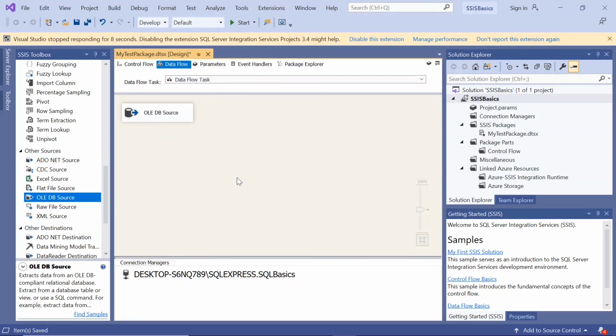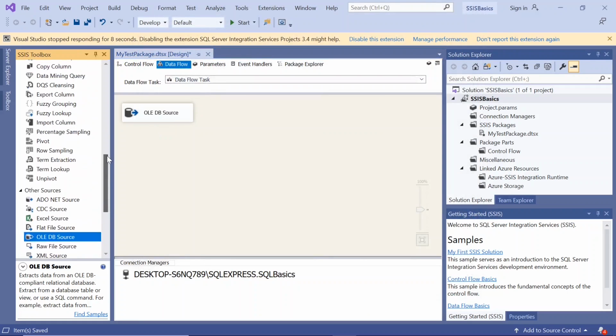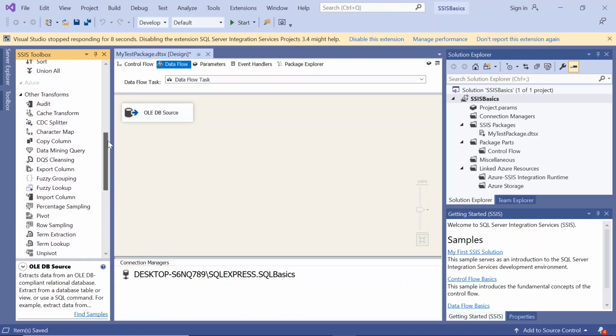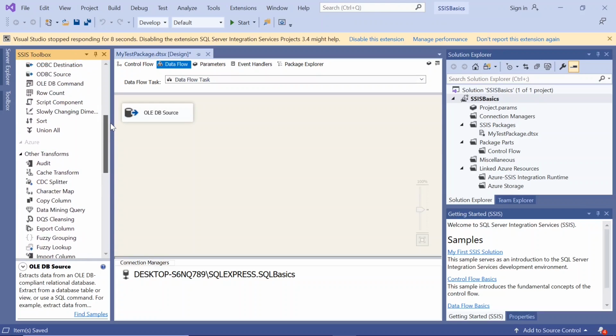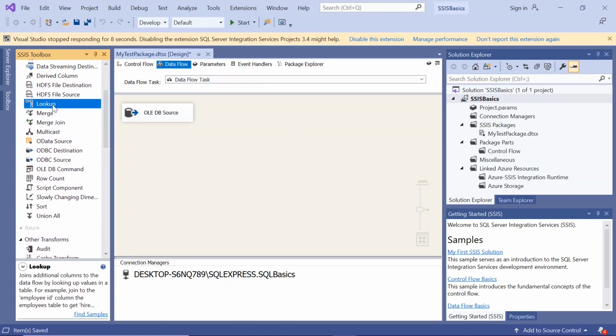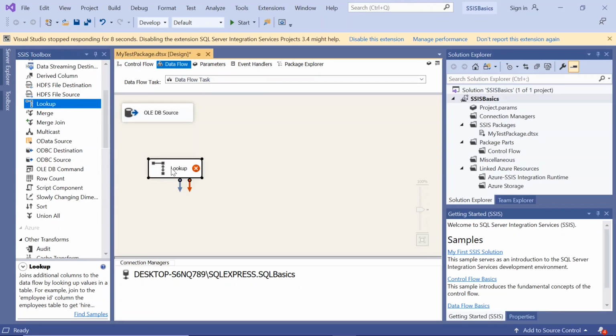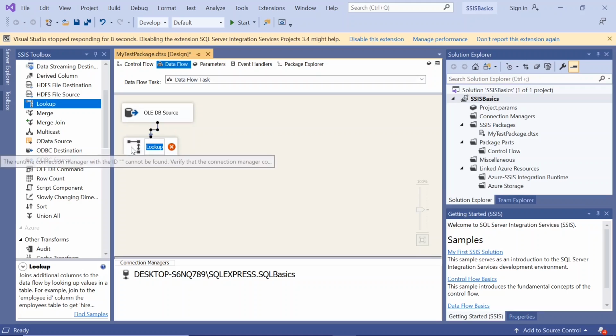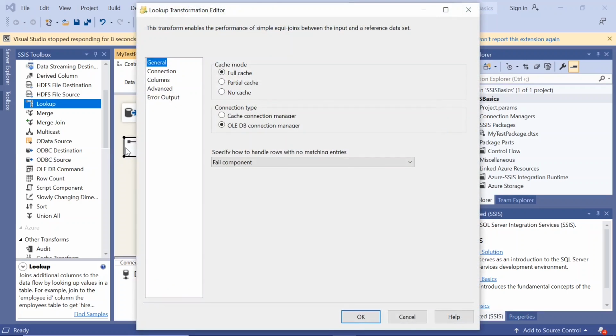Okay, and then we drag the lookup component. So there is a lookup here, drag it, connect OLE DB source to lookup, and here we have this full cache mode.